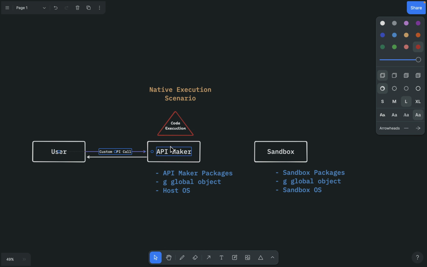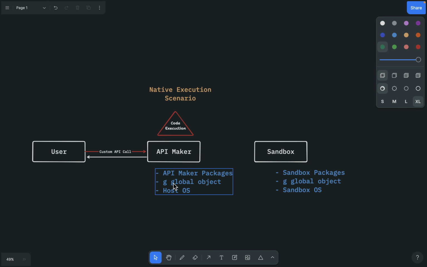It can be Alpine Linux or Ubuntu, whatever you can set from the sandbox settings. Now when code is executed inside the API maker process, it will have access to API maker packages, not the sandbox packages. This package is required for API maker to run. G global object will be available, so you can do all the database related stuff, and the host operating system where actual API maker is installed.